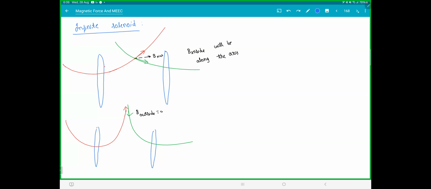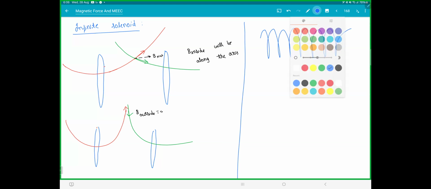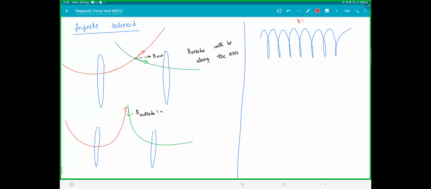Like I said, because it is an infinite solenoid, every point is a midpoint, isn't it? You'll always find symmetry on the right and left. They'll always be symmetrical. So end of the day, this discussion was to prove that if you take an infinite solenoid, outside the field will be 0 and inside the field lines are horizontal. Now we don't know the magnitude.